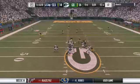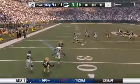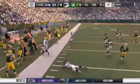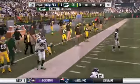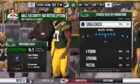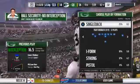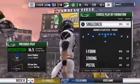Now a play fake here on 1st down. And this is going to be intercepted. Picked off by Morgan Burnett. And that's a great example of ball skills right there, partner. You and I do a lot of games, and I can't tell you how many guys look to run with the football before they've intercepted it. So that's a nice job of focusing on the task at hand and coming away with the interception.